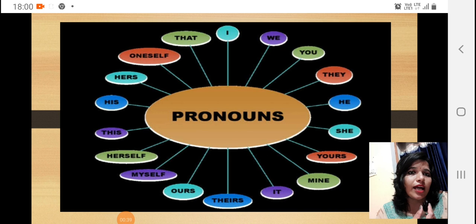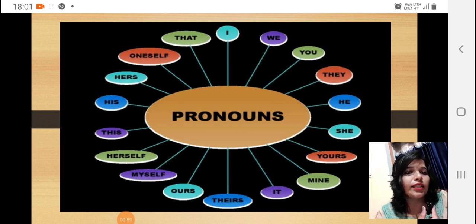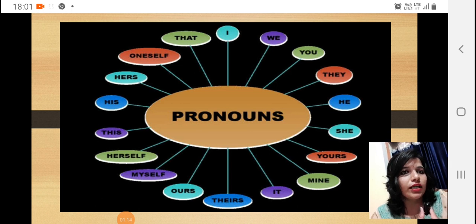So let's start. We can see that a few of the pronouns are given, and first of all you would like to know what pronouns are. Pronouns are the words which are used to replace nouns, because we cannot use nouns repeatedly in any prose. It would be so awkward to speak, to write, or even to listen. So to avoid repetition of nouns, pronouns are used in English grammar. This is the relevance and importance of pronouns in English grammar.